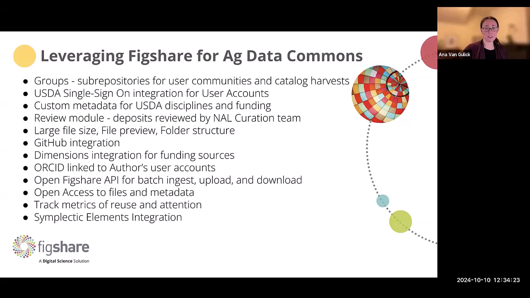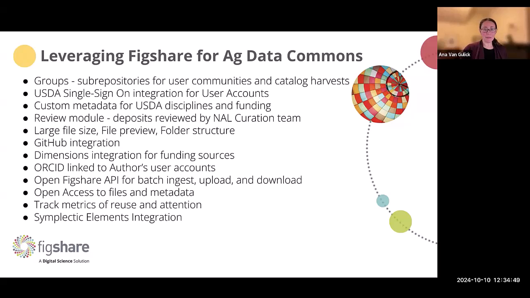A Dimensions integration, our sister company Dimensions, which is a database of funding and scholarly work, to list funding sources. ORCID is integrated with author user accounts as an individual author persistent identifier, which is required by the USDA and will probably be joined by additional persistent identifiers required in the future with the new public access plan.